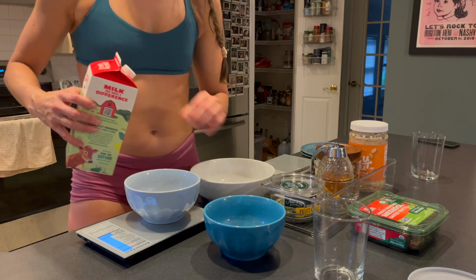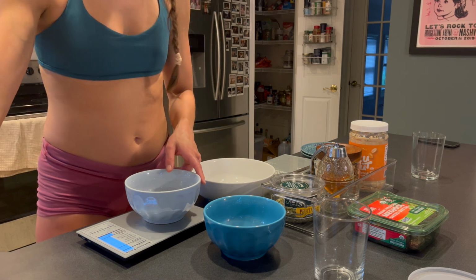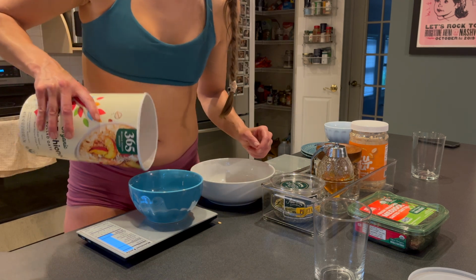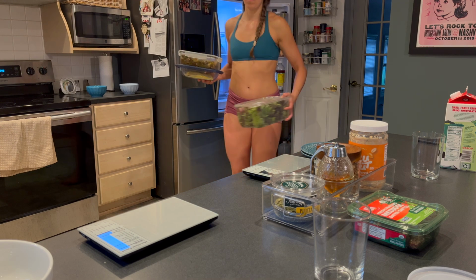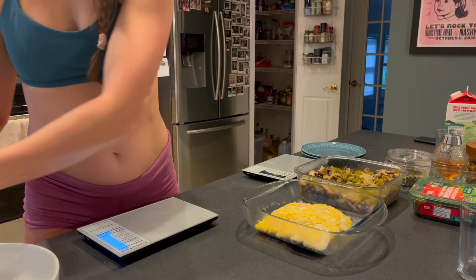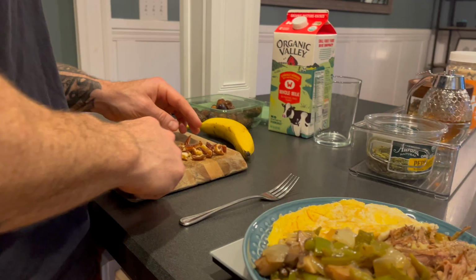So getting breakfast ready, nothing has changed. I've got Logan with 30 grams of carbs worth of oatmeal with 2 ounces of milk and a little bit of water in his. And then for me, I do 20 grams of carbs in oatmeal, no milk, and water. Got some sauteed veggies and our omelets and some roast. And then I've been putting all mine in a bowl of spring mix.